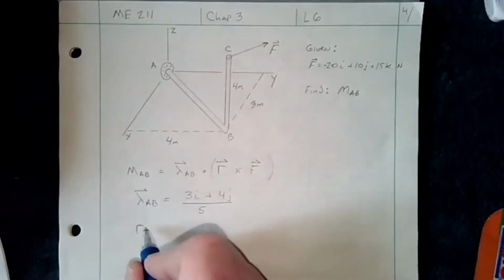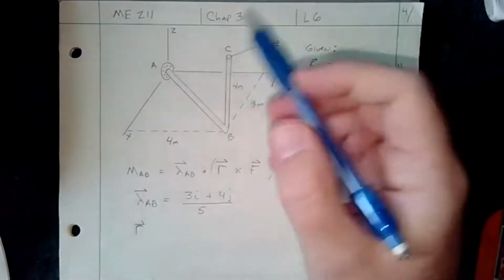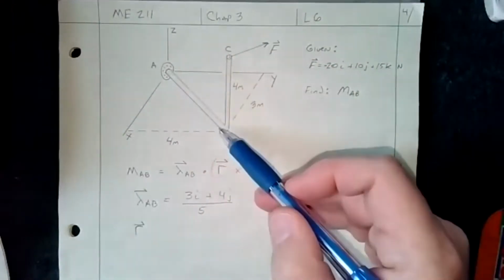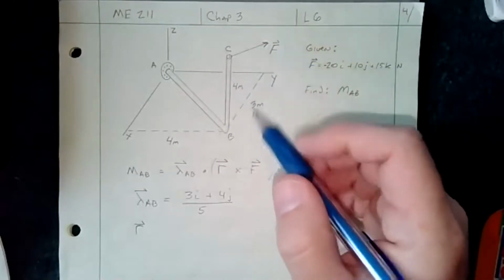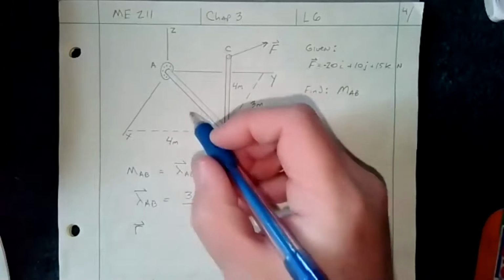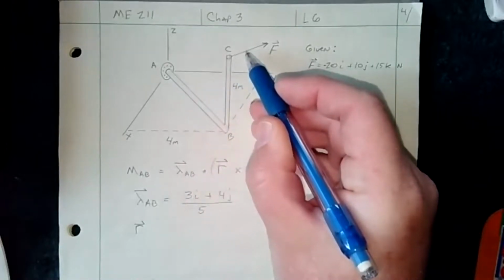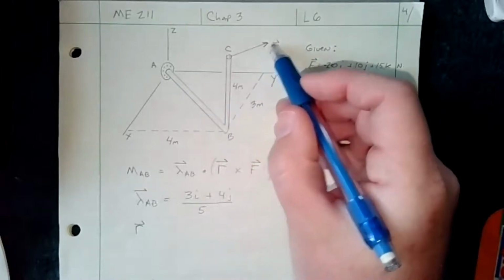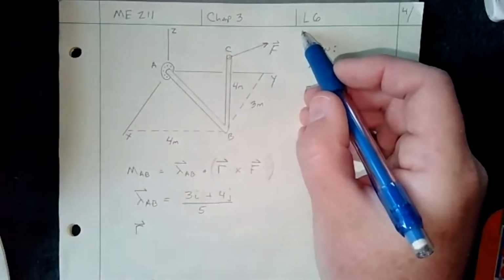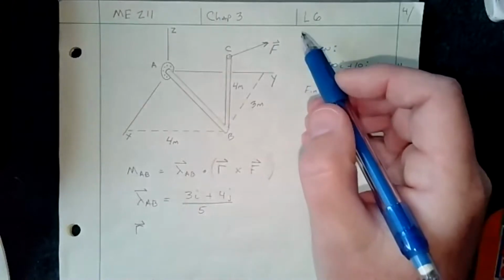Now, the thing about the R vector is it can go from any point on the line to any point on the force. So you don't have to worry about where you take it from. As long as you're going from a point on the line to a point on the force when you're finding your R vector, you're going to be okay. Now, you could find some random point way out here, but why work so hard geometrically? What I recommend is take the easiest point you can.